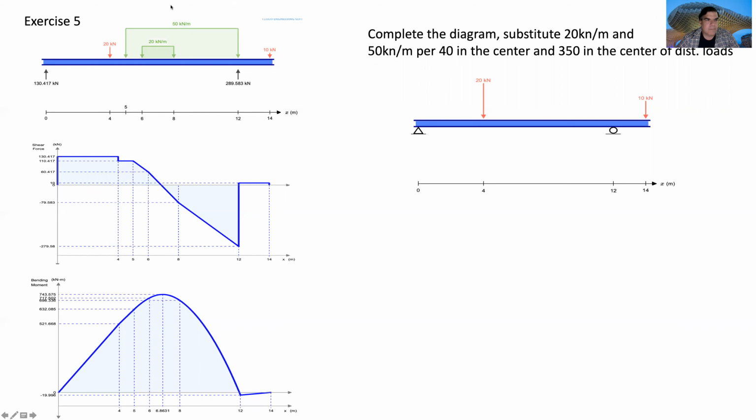I mean, these kilonewtons, 20, is in a distance of 2. That means 20 multiplied by 2, the value of this force is 40. And you will put 40 in this point, in the center. After the value of this force, let me change color. Let's take the yellow. Let's take something stronger.